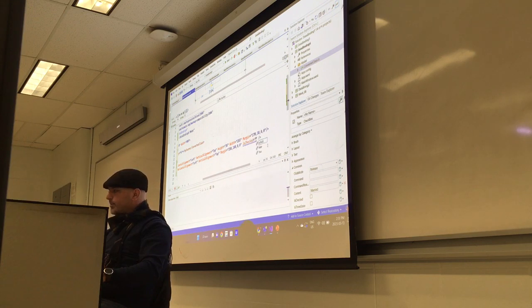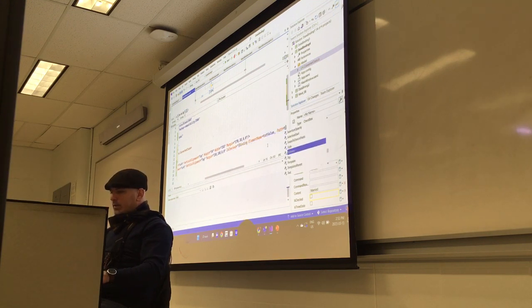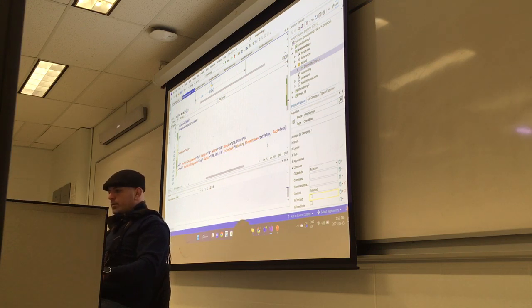IsChecked equals Binding, based on element name, the element name text value. The path is text.